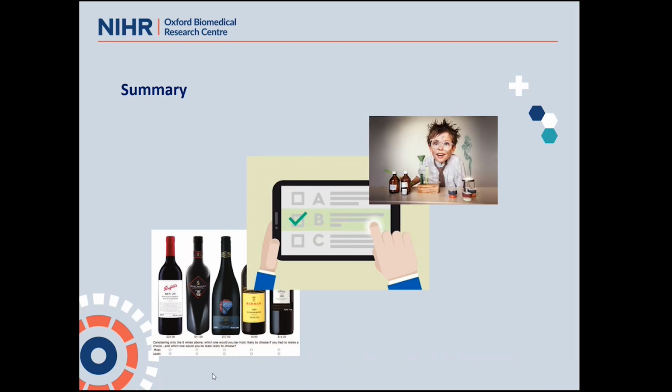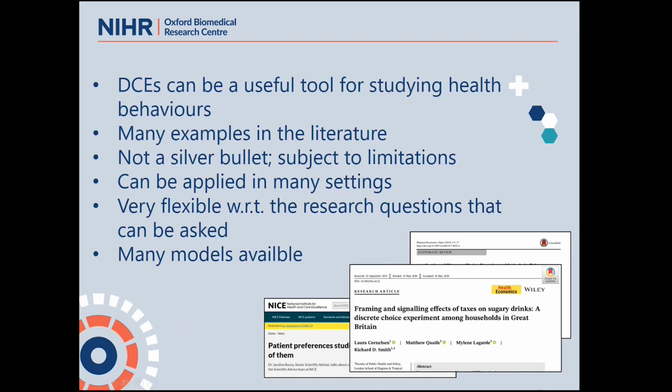Okay, so just to sum up, DCEs can be a really useful tool for studying health behaviours. There are lots and lots of examples in the literature. If you just type DCE and health into Google Scholar, you'll be swimming in them. It's not a silver bullet, and it's subject to a bunch of limitations. It can be applied across a range of settings, which is really helpful, and is very flexible with respect to the research questions that we could ask.